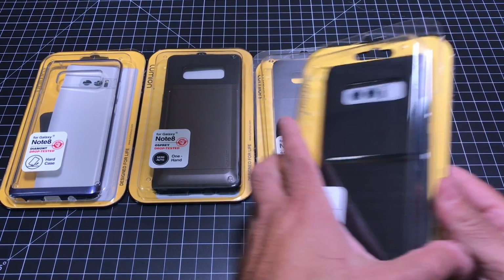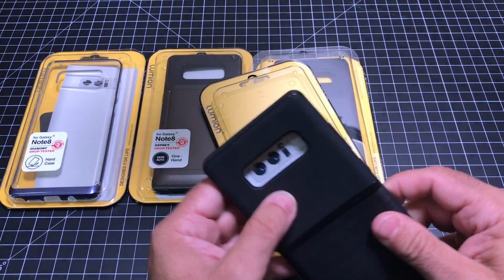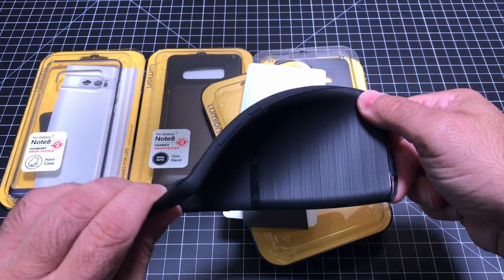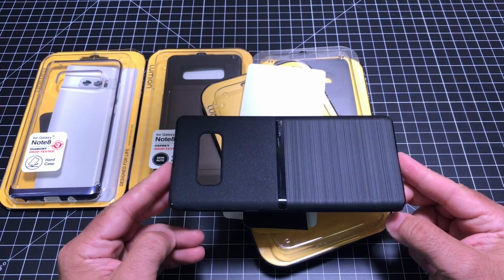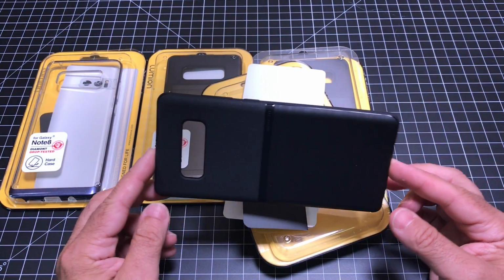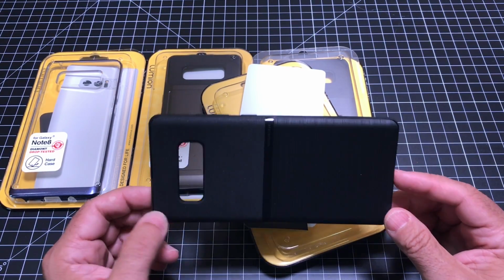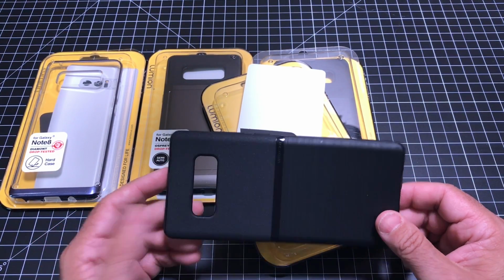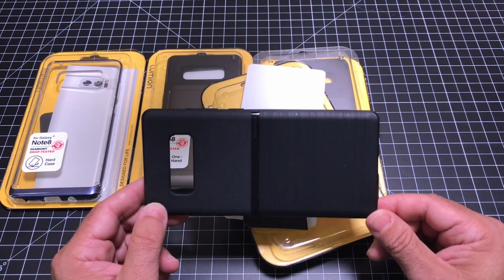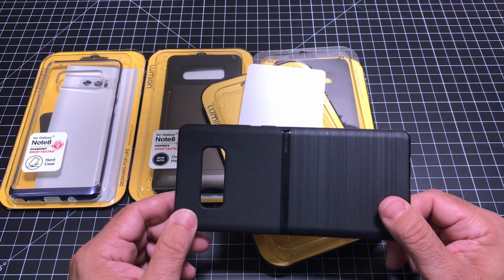Now this last case that we have here doesn't have a drop testing certification, doesn't say that here, and that's probably because it's a very thin material, and it is. This is really for someone who is a minimalist. I know there are going to be different schools of thought when it comes to cases. There are those that like the very robust, thick cases that add a lot of bulk because you want the protection. And then I see a lot of people who still don't have cases on their phones because they just like a minimalistic look. So this is definitely going to be for that person.